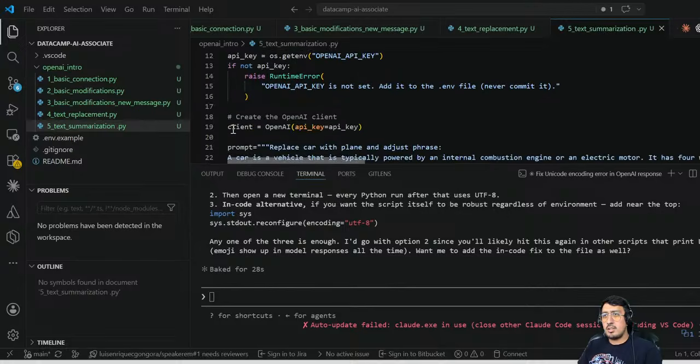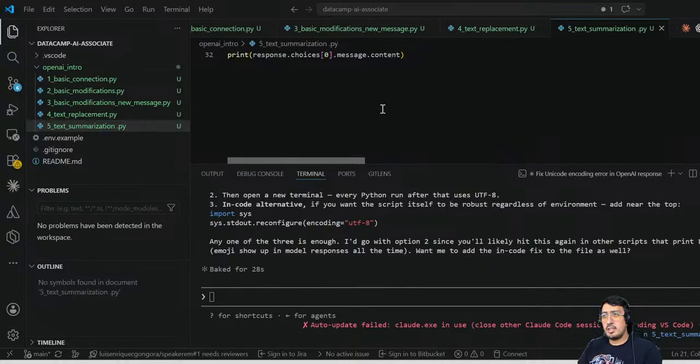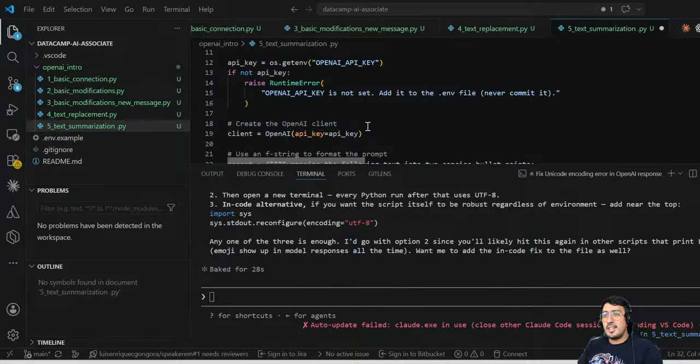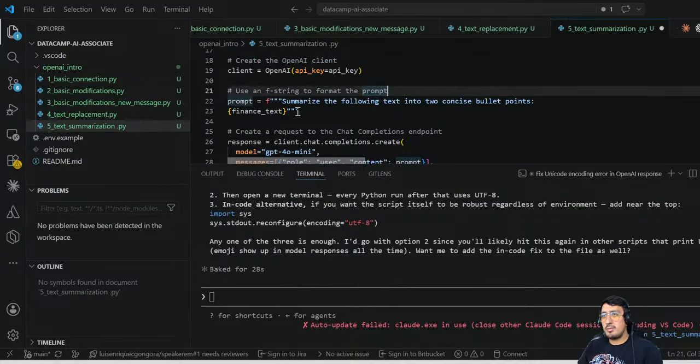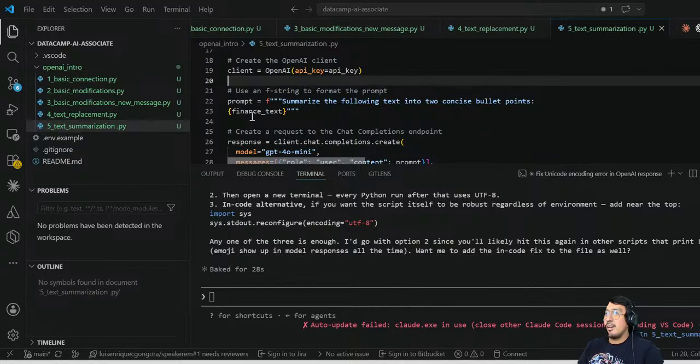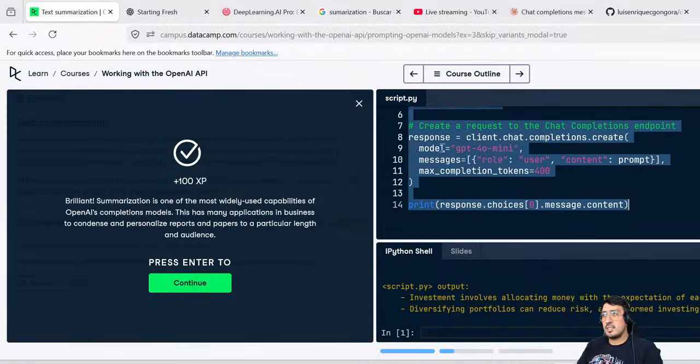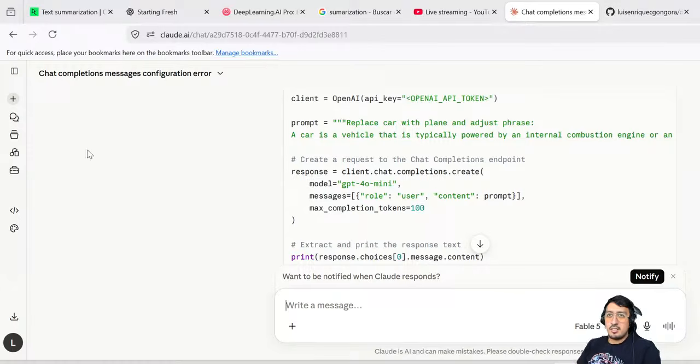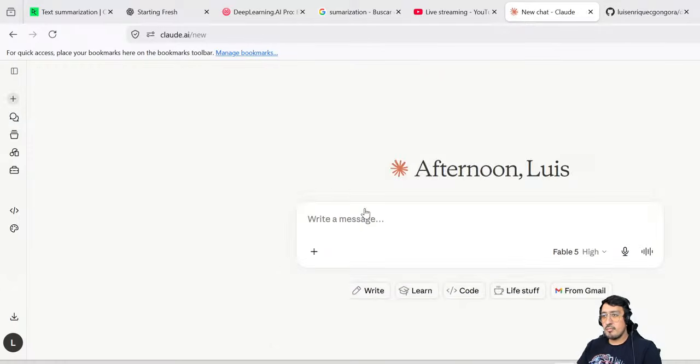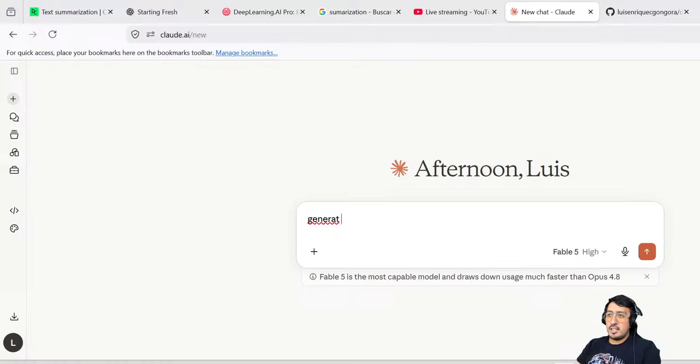I'm gonna put it from here. Then, because in our local code there is no finance text, I'm gonna ask another chat: generate a random, let's say, one-page finance text about AI impact on the financial world in 2026.